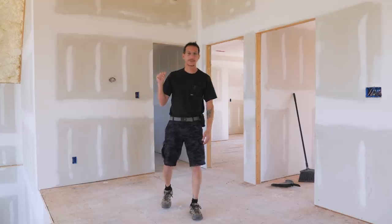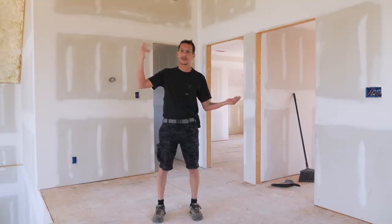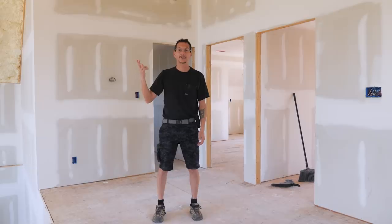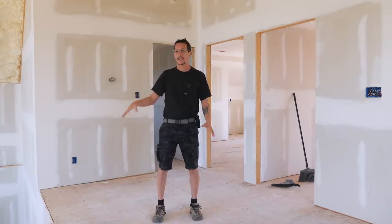As you may have seen in previous videos, we are in drywall now. Everything is mudded, sanded, and taped, with the exception of the ceilings. A lot of people had questions about, why didn't you do the ceilings? We're gonna plank those with tongue and groove pine. Have to order that and get that stained, acclimated to the environment in here for a week or so before I do that. But before I do that, I want to get some texture on these walls and not have to be tripping over planks. So I haven't ordered those yet, but that's the answer to that question. Why are the ceilings still blank?